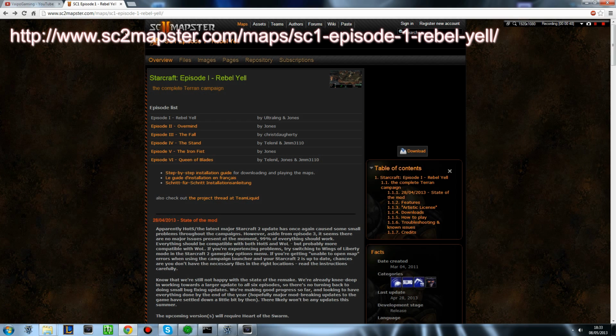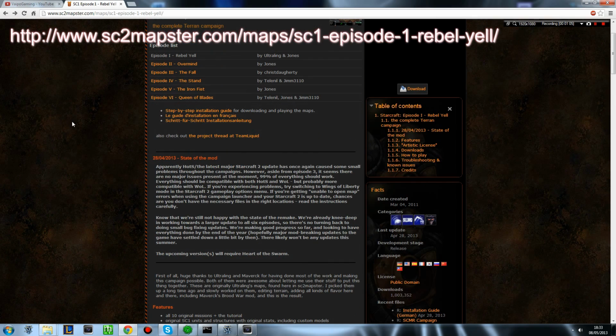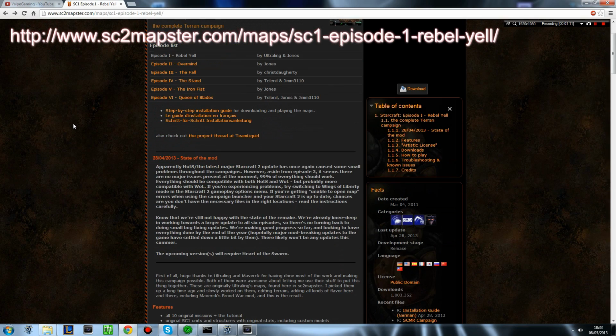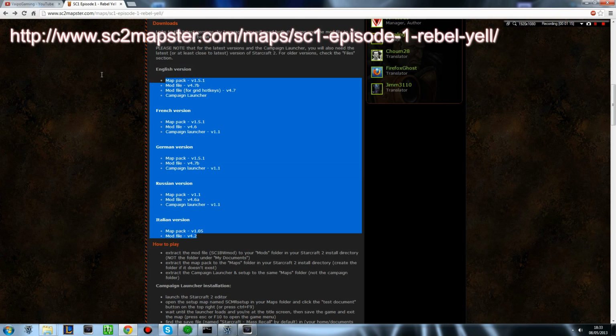The website is up here on the top. That'll be linked below and probably on the screen as well if you can't zoom in close enough to see this. This is the first campaign right now, Rebel Yell, and obviously you can pick whichever one you want. If you want to play all of them, you're going to have to visit all these links. The creators are here, so all credits go to them, of course. I'm just distributing their software, which obviously is owned by Blizzard, but they're fans, so they created it as well. The first thing you need to do is download stuff.